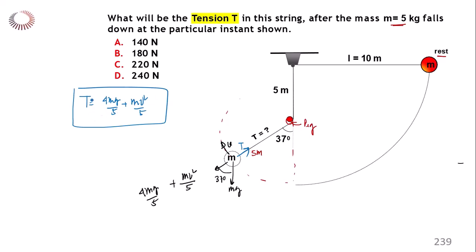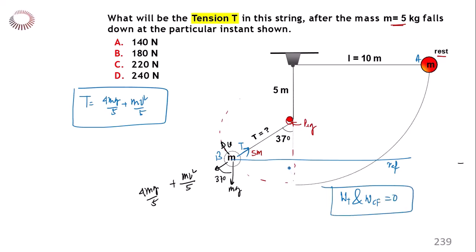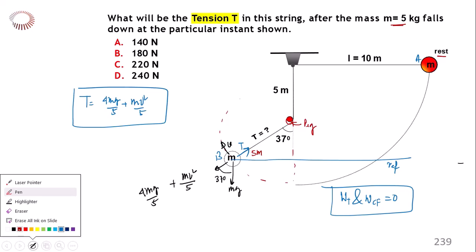That will give the value of tension. So in order to calculate the v value at this position, I will take the work energy conservation between the point A and point B. Let us say this is the B point. So drawing a horizontal line from B, I am saying this is the reference line. I am applying the energy conservation from point A to B. Again the concept is like this. Whatever is the work done by tension and the centrifugal force is basically 0. Why? Because the displacement direction and the force direction are perpendicular to each other. So only thing I have to write is the potential energy and the kinetic energy.